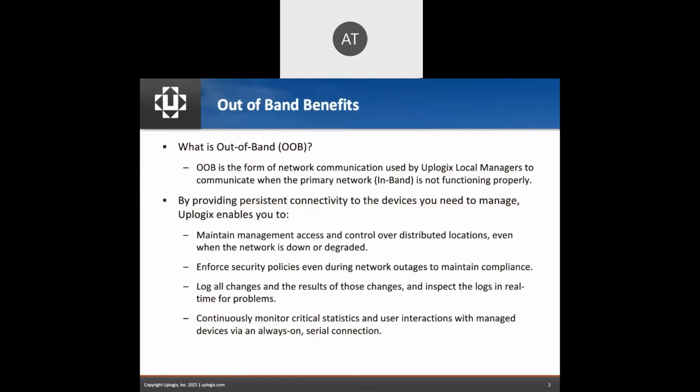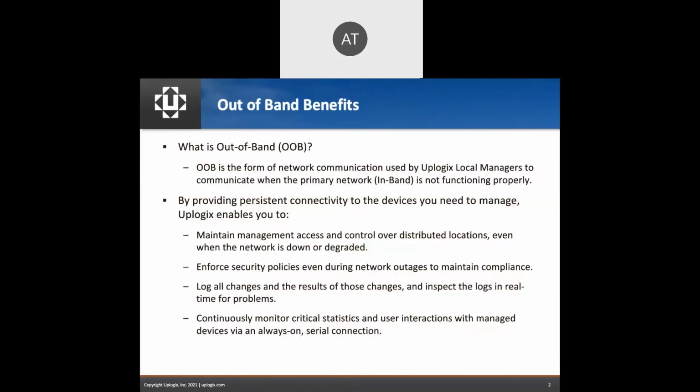Basically, when we say out of band, we just mean some type of network communication that we can use when your primary network isn't working, right? It's a secondary access path of some type or another. And so you can imagine there's a lot of different flavors for that. Basically the idea is that we want to be able to get you access to your equipment even when there's a problem with the network.